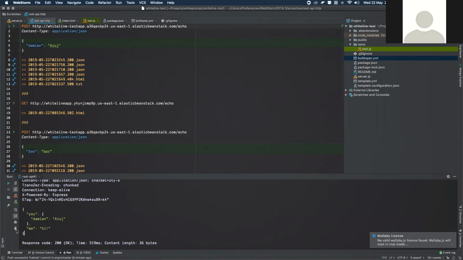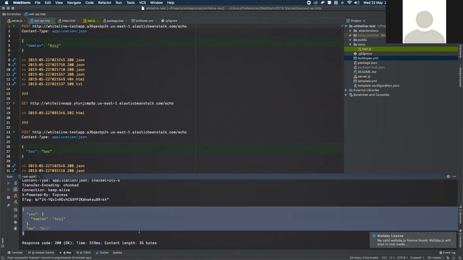See, this is the change that we did. And you don't need to do any manual deployment process. It just happens as you push or merge into a certain branch.